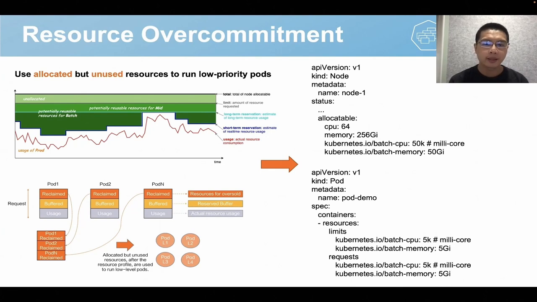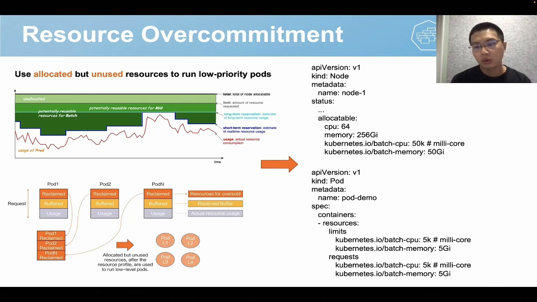In actual production environment, the actual CPU utilization of most latency-sensitive applications is relatively low most of the time, maybe as high as 10 or 20%, which wastes a lot of allocated but unused resources. Koordinator reuses this part of the allocated but unused resources through the resource overcommitment mechanism. Koordinator evaluates how many resources of the pod can be reclaimed according to the metrics. As shown in the figure, the part marked reclaimed is the reclaimable resource which can be oversold. And these reclaimed resources can be allocated to low priority workloads such as batch jobs and tasks.